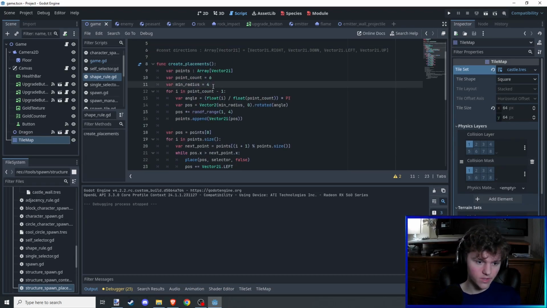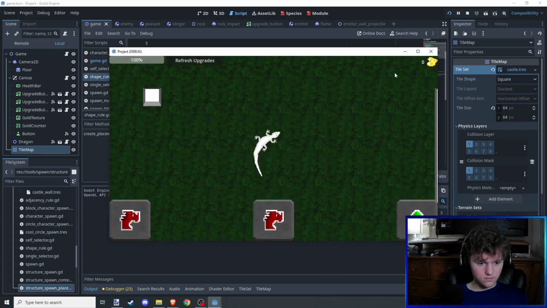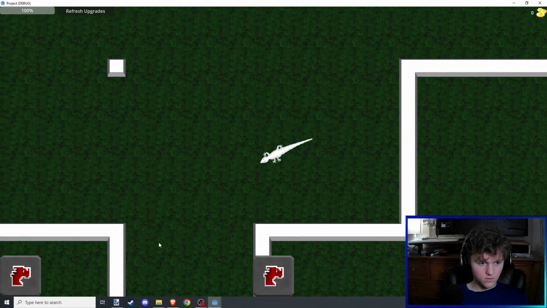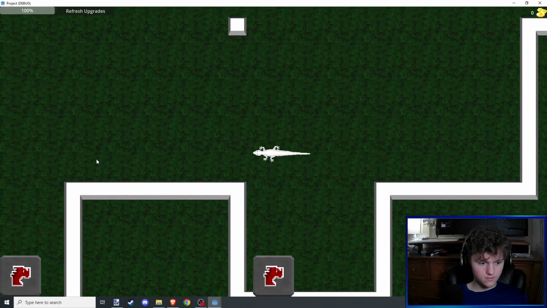Let's set the minimum radius to, like, 8. Oh my god. What?